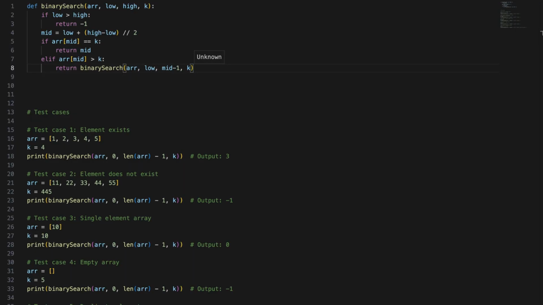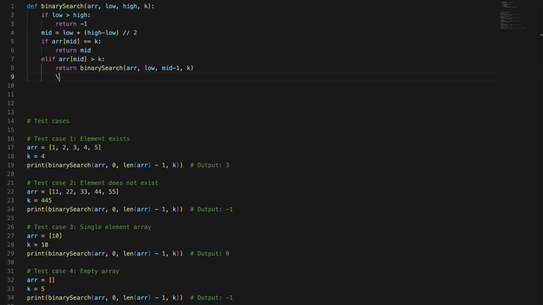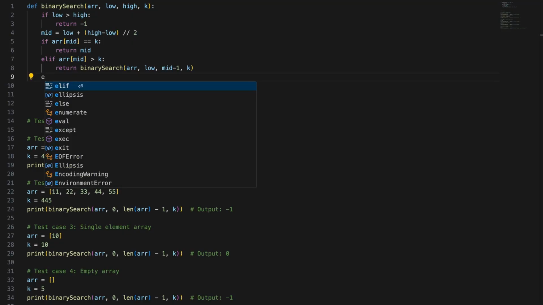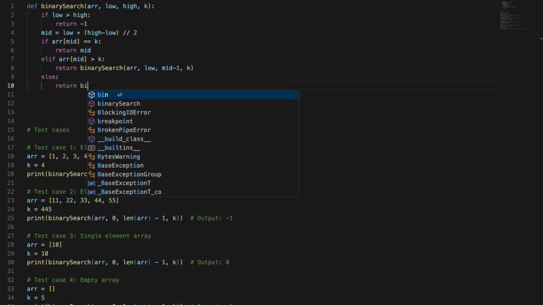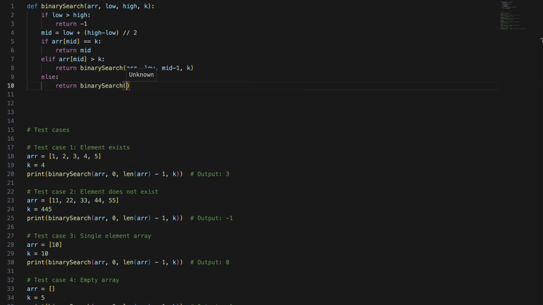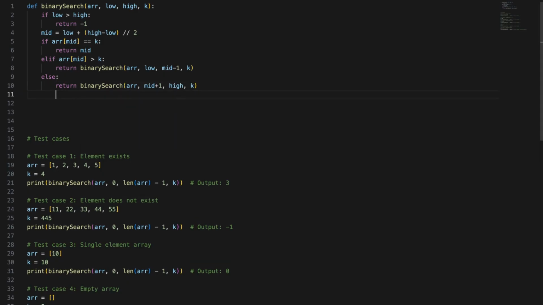If the middle element is greater than the key, the key must be in the left half, so we recursively search from low to mid minus 1. Otherwise, we return binary search of array, mid plus 1, high, and k. If the key is in the right half, we recursively search from mid plus 1 to high.